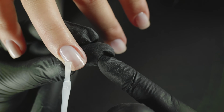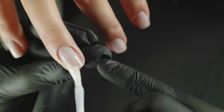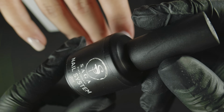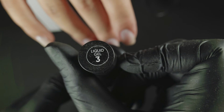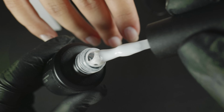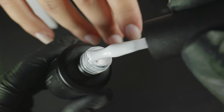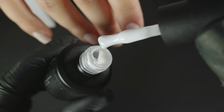We applied the base with a thin rubbing layer and cured it in the lamp for 1 minute as indicated on the bottle. I have a milky liquid gel from Saga, shade number 3. The consistency is medium thick, which works well for me because I need the gel to not flow and to be able to draw on all the fingers at once.